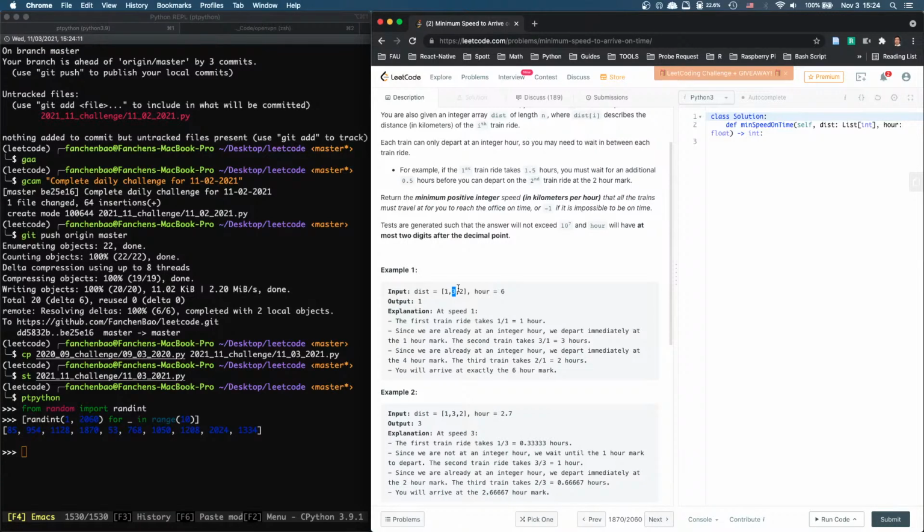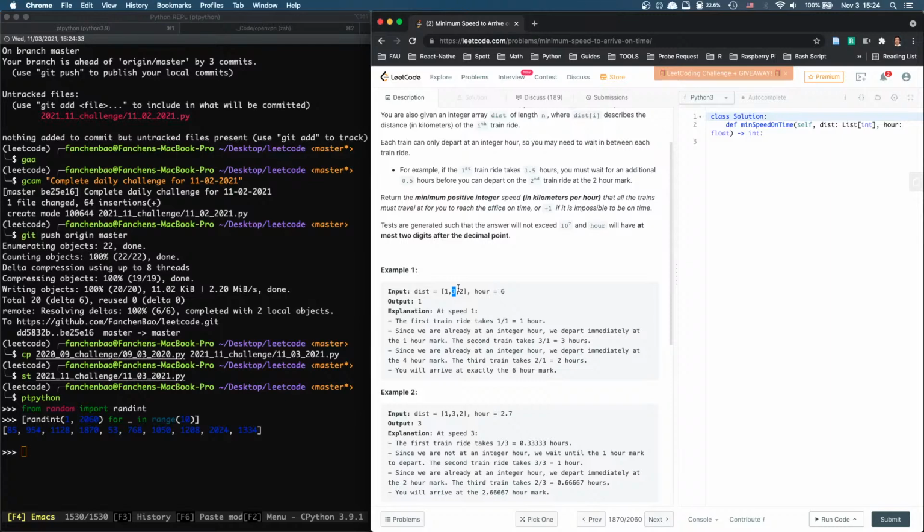So we go 0, 3, so it'll be 1.5, right? So 1.5, let's see how 1.5 is going to do. Okay, so 1.5 is larger than 1, so the first trip will take 1 hour. And 3 divided by 1.5 is going to be 2. The second trip will take 2 hours.